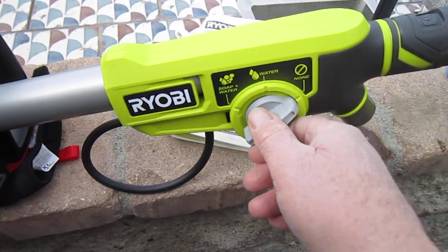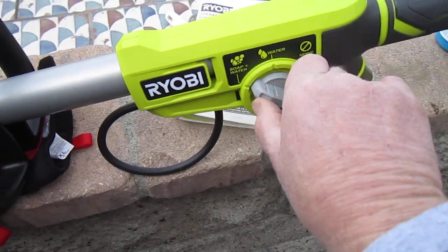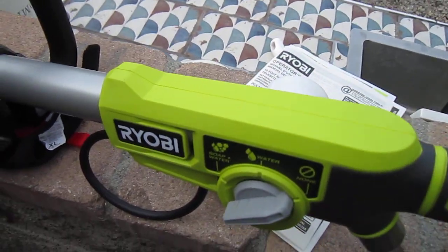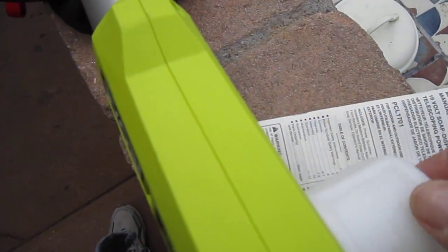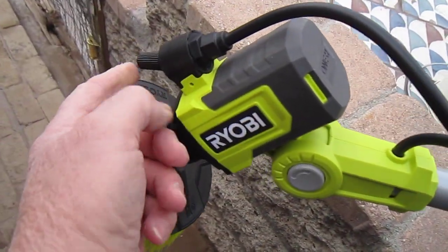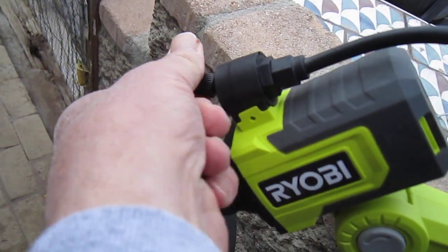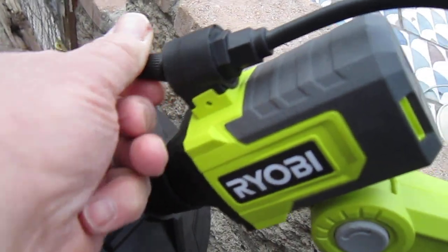This is the easy selection here — you just want water, soap and water, or none if you're just going to use it as a scrub brush by itself. This is the soap dispenser here. Not a real big one, but it works pretty good. When you engage the soap, it does squirt out here. You can adjust this any way — you can do spray or stream. There's a couple of different options there.